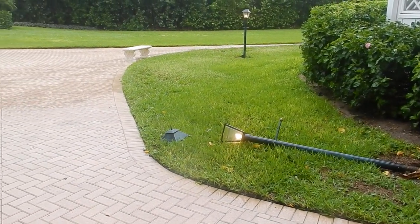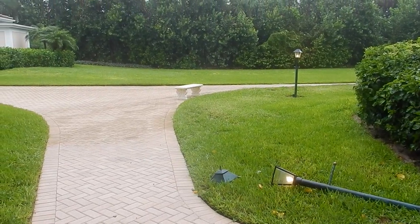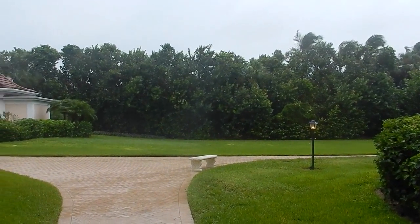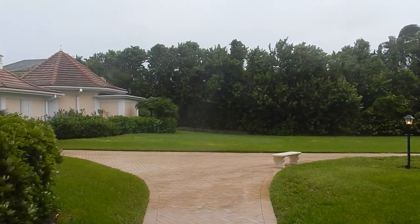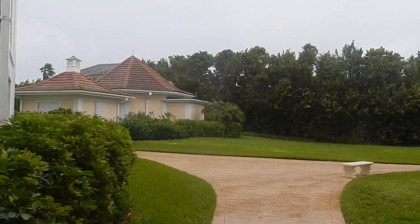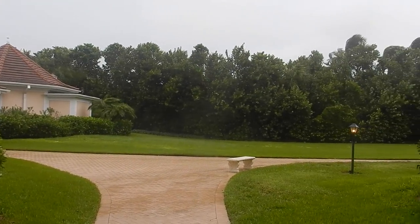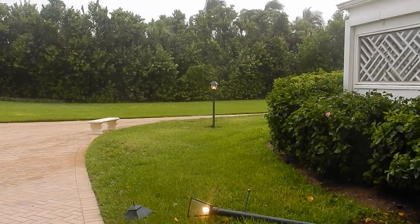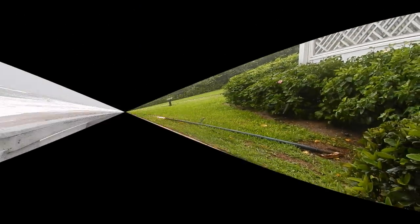We lost the light here, or at least it got blown over, and I kind of shoved it out of the way because I'd like to keep the rest of the lights on the property. But it took some wind to do that, and that was very protected. That was up against the side of the building. This is the pool house over on the left-hand side, all buttoned up, and wind was blowing pretty hard right here.